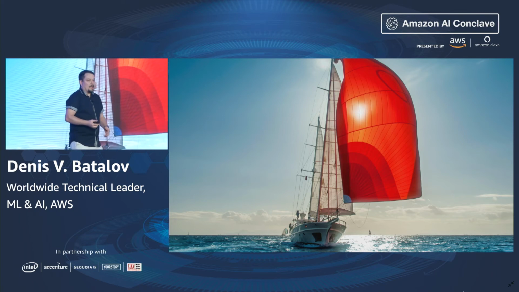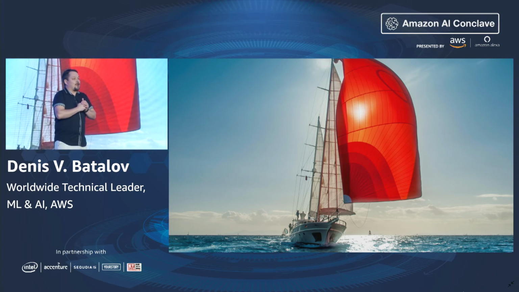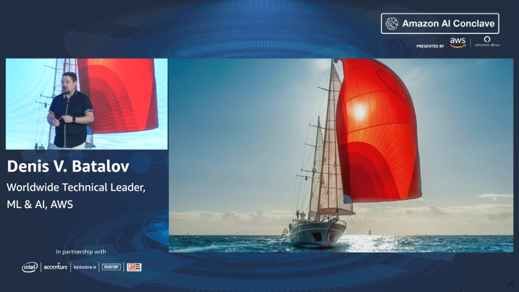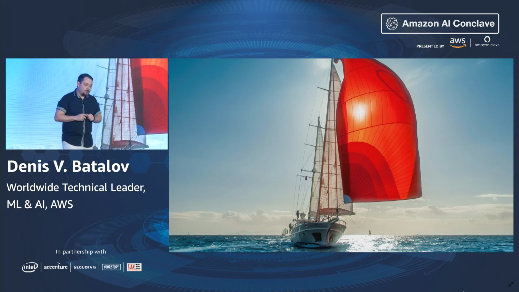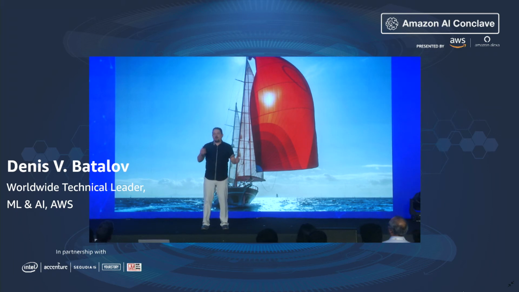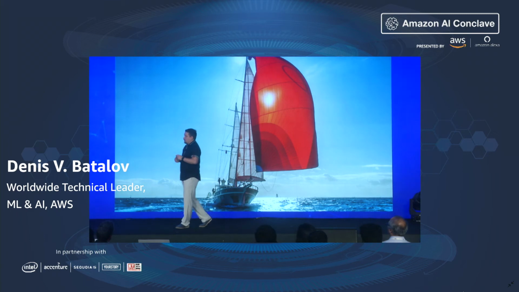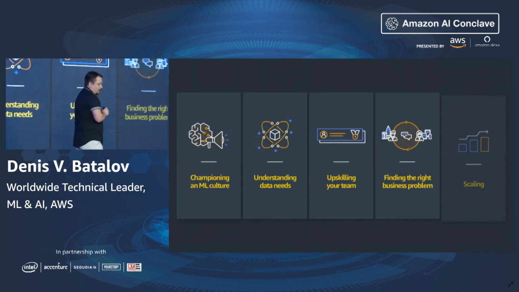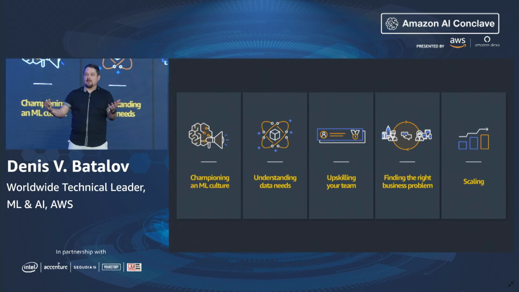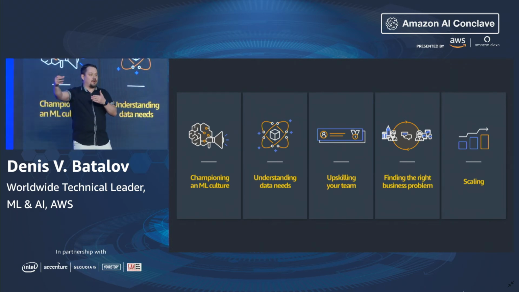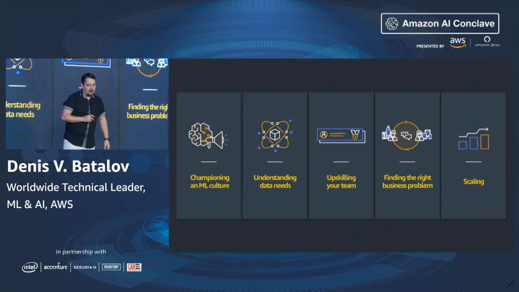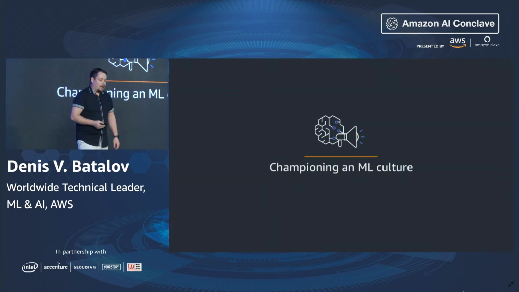So in our approach, we're trying to make it easy for customers of all levels of experience to adopt the technology. It's not always smooth sailing, of course, but we're there to help. And that journey requires key steps, and this is what I'm trying to show you here. First and most important is a cultural change, right? Because machine learning is not just a one-off single project. You need to invest into the future. So you need to have a corresponding change in culture. So championing machine learning culture is key.